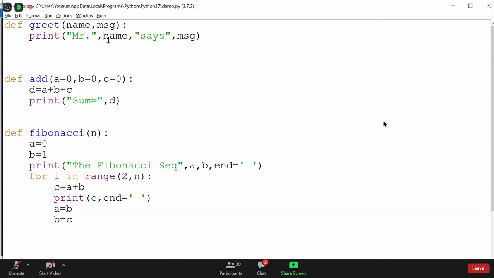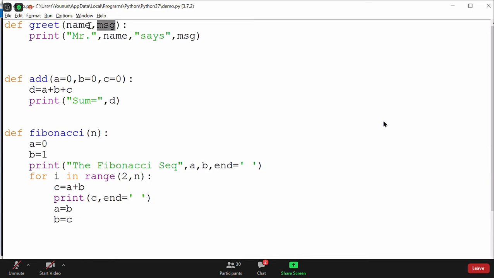Because first I'm printing the name, then I'm printing the message. That's why the greet function has to be called with two parameters compulsorily. The first one will take the name and the second one will take the message. Name comma message is the parameter.